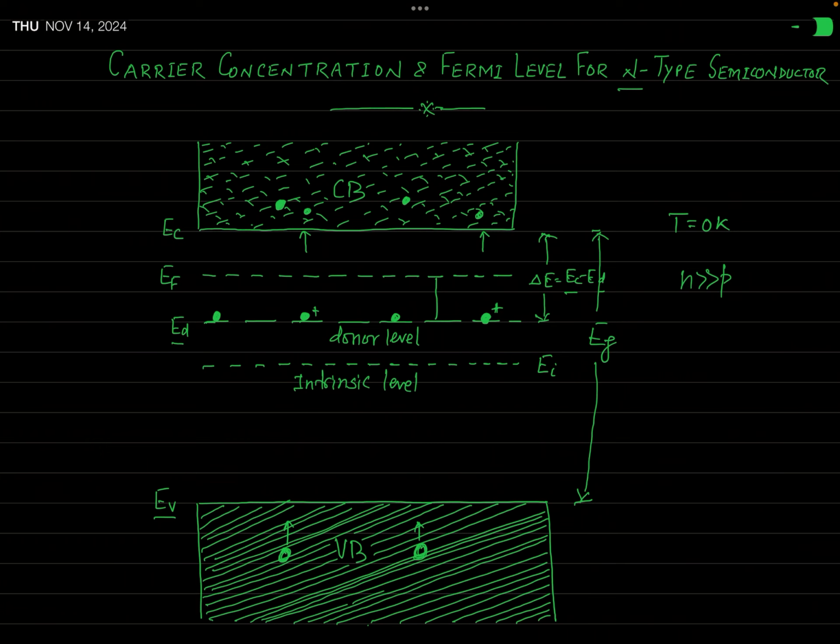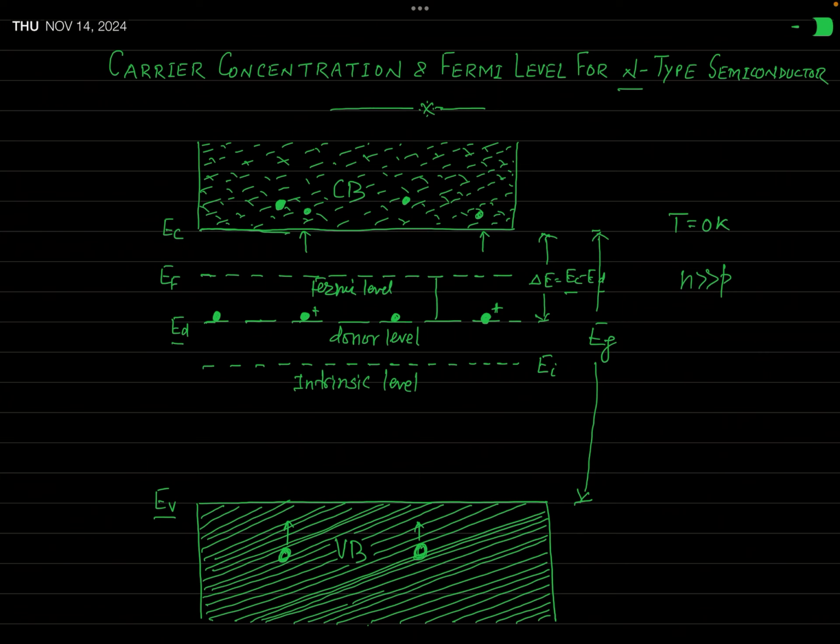So you can see I have shown this is the Fermi level, and due to the larger number of electrons in the conduction band with respect to the number of holes in the valence band, we can say that this Fermi level must lie between the bottommost edge of the conduction band and the donor level. So EF has been shown between EC and ED. Okay, I think you have understood what I am telling you.